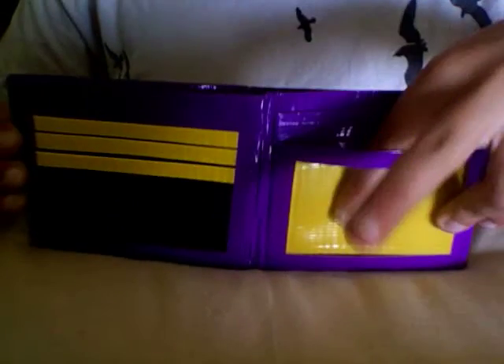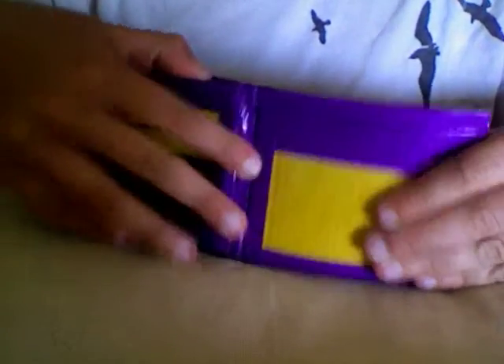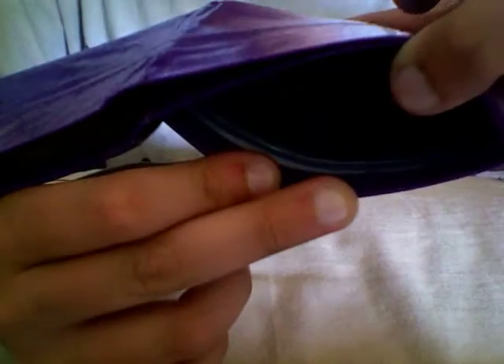It's got one ID slot and three pockets right here — they all fit, I promise you that. It's got one hidden pocket on this side. And right here is a new thing I tried out for my business: a new kind of pocket. I've seen a lot of people do this on YouTube so I decided to give it a shot — it's a coin pouch with zip lock connectors right there, so you can just close it up and it kind of snaps shut, and coins can't come out. It's pretty good.